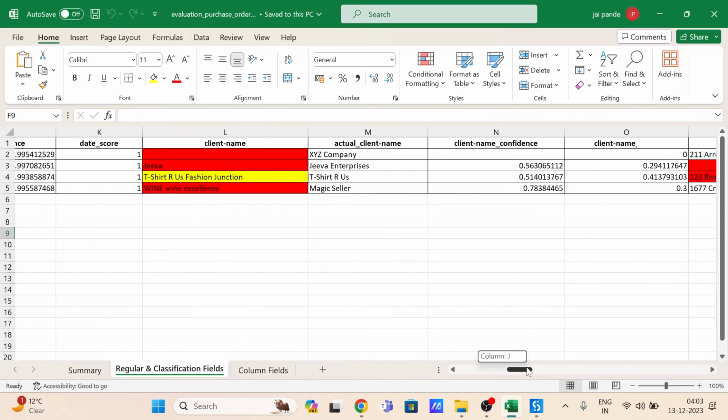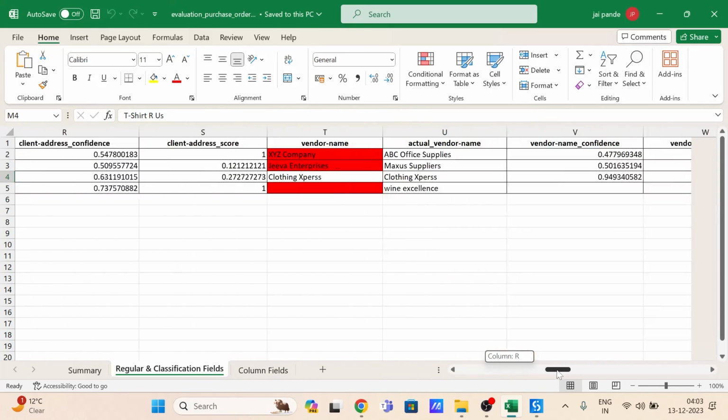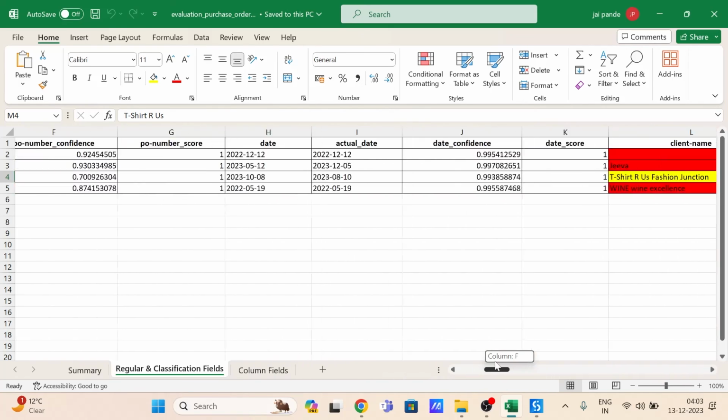Now here, we have some discrepancy. The client name was actually this, and it was not able to extract the correct client name. It extracted the t-shirt US Fashion Junction, but the client name was t-shirt US only. Wine excellent was extracted, while the actual client name was Magic Seller only.